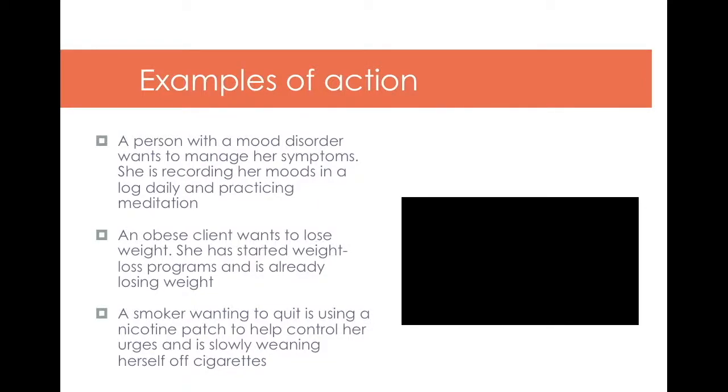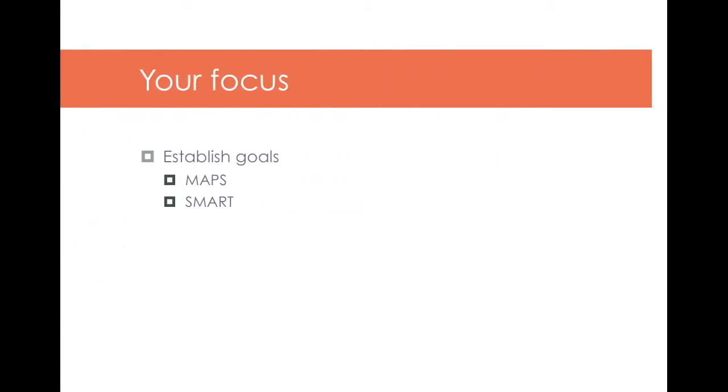So this clip shows us two things. One, people can take actions and take steps in the wrong direction. So we see Chandler, who went to the gift shop originally to buy cigarettes. Well, that's not a healthy behavior that we're taking to replace the ways he's been taking care of his problems, which have been hiding. But we also see that maybe he is moving in the right direction after that, and he comes to this realization when he's in the gift shop. He sees this little outfit for the baby, and then he's thinking, you know what, this is something I can do. So your focus in the action stage is going to be establishing goals.